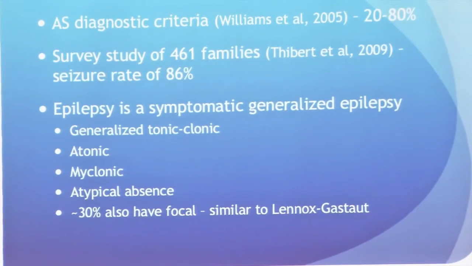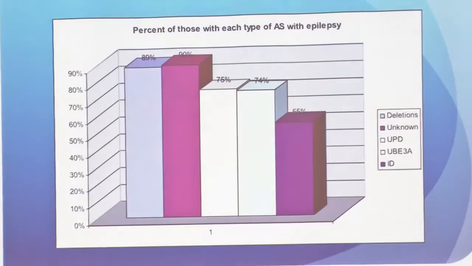Myoclonic, so someone's going to fall asleep during this, I know, and when you do, your neck twitches back, so that's kind of a little myoclonic jerk, but we all have those, they're normal. If you have really big ones that go on and on with an abnormal EEG in the background, that's a myoclonic seizure. Atypical absence are the staring spells. And then about 30% will have focal seizures, so seizures coming from one part of the brain. You might have just kind of face and arm shaking or just some kind of head and eye deviation to one side. But even though they're focal seizures, it's still a generalized epilepsy, and we still have to treat with generalized epilepsy kind of medicines.